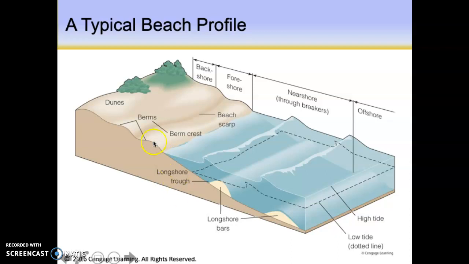So we have the beach, and if you ever go to the beach, or in the future, I suppose, when you go to the beach, when they open them back up, one of the things after having taken this class you might notice is some of the features that we find on a beach. Because of the way that the waves move material around, we typically get something called a beach scarp, and very often we'll have a couple of beach scarps. They can be associated with high and low tide. A big storm can make larger waves, and that can give you a different beach scarp.